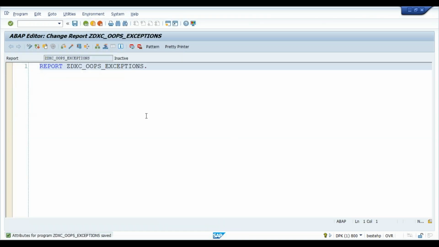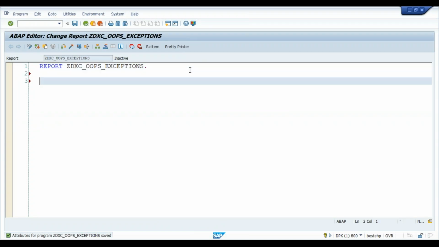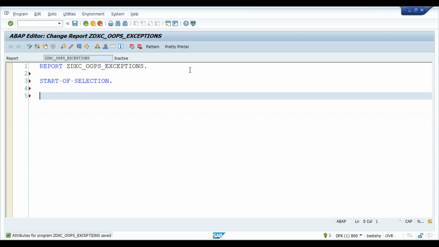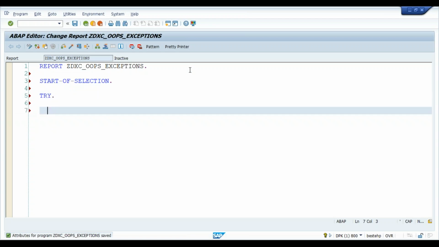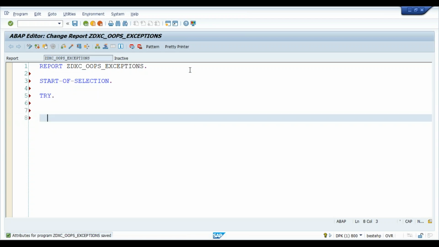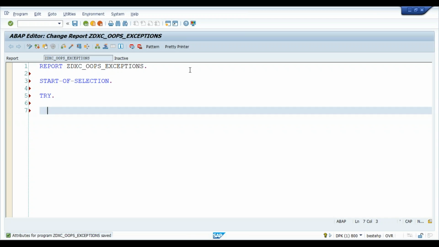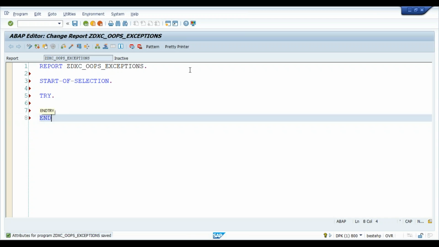Since we are not creating anything here, it's a SAP standard, so we'll just directly write start-of-selection, and in this we'll go for try and endtry.